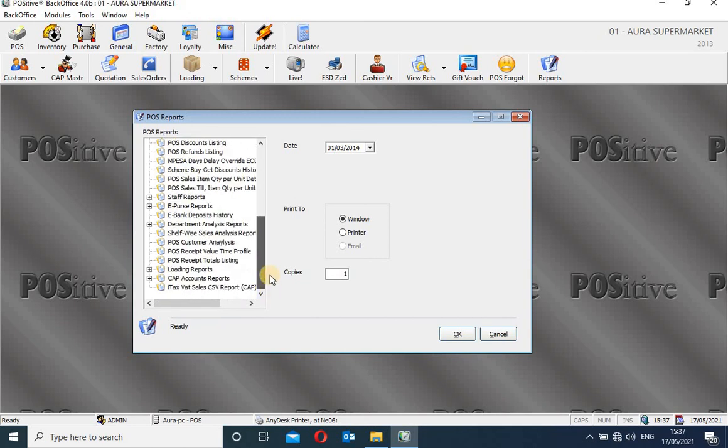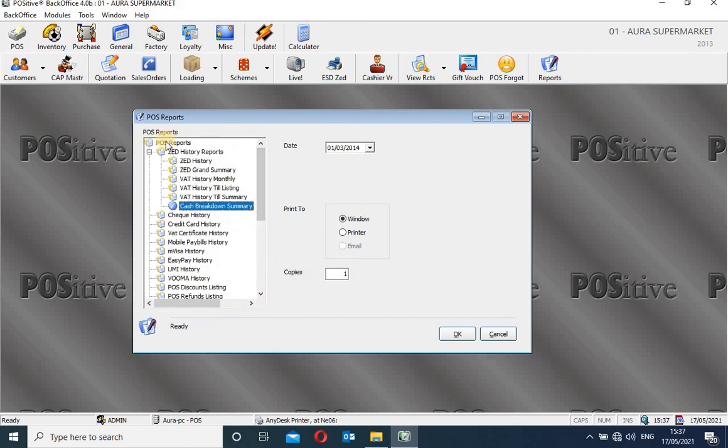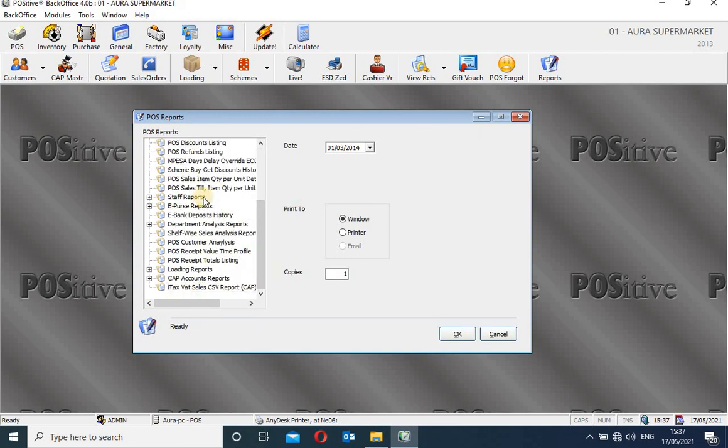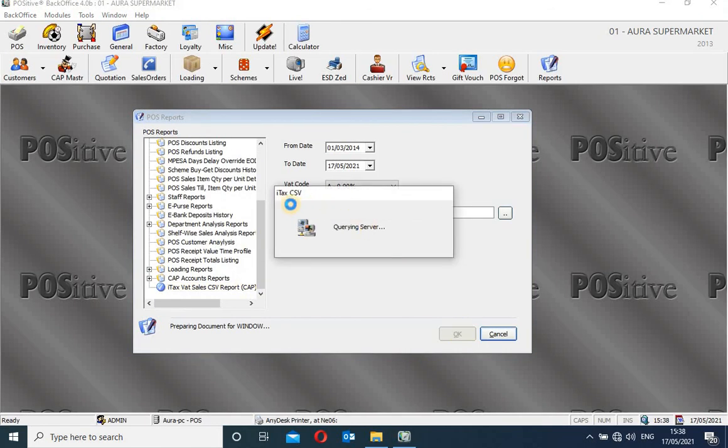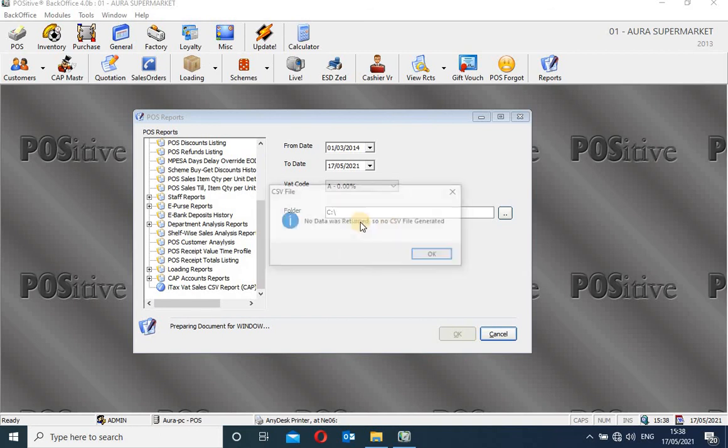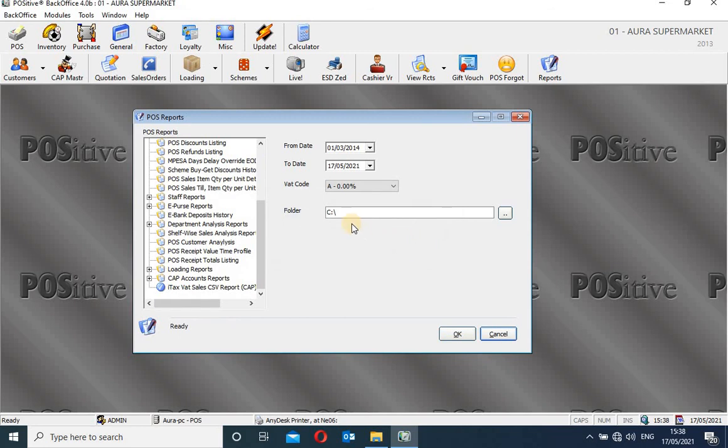So there are 100+ reports here, so many. Some of them you may not actually be able to go through them. But at your own time, when you're using this system, I advise you check these reports. You can see even we have the iTax VAT sales report. Thereby you can just upload it automatically. Once I say okay, then automatically it will generate a CSV file for me, and then I will use that CSV file to upload it into the iTax portal. You can see here iTax CSV, so it is querying and all that stuff. So there is no data, but actually it has generated.